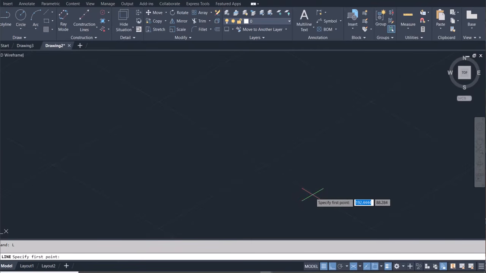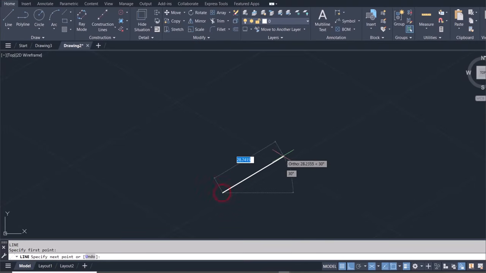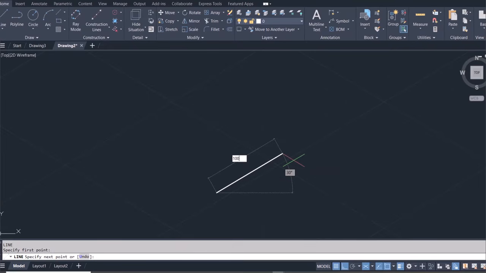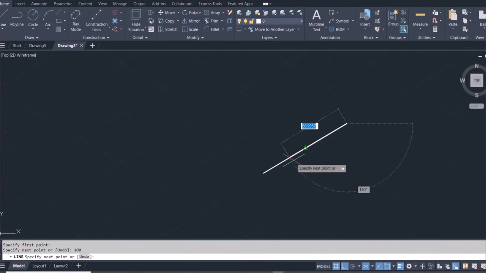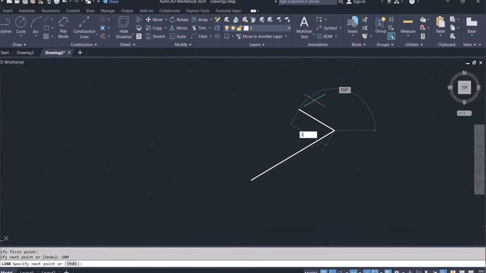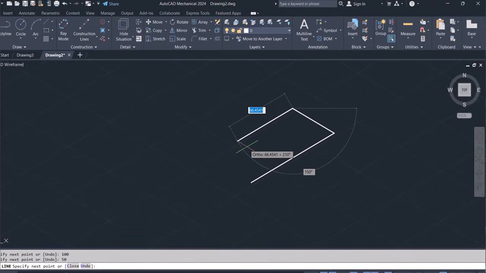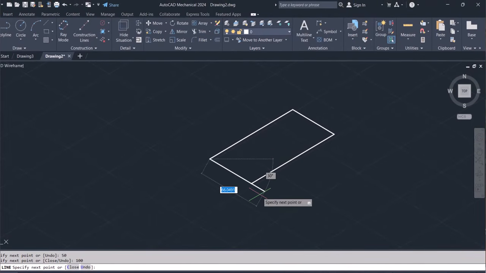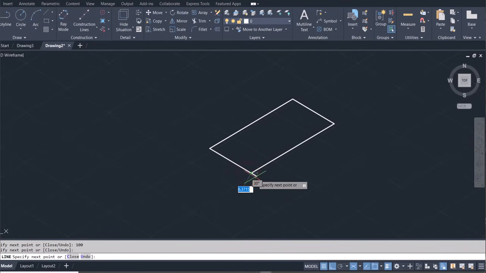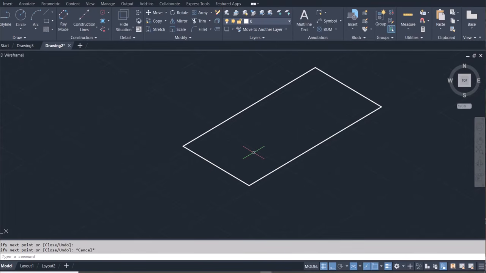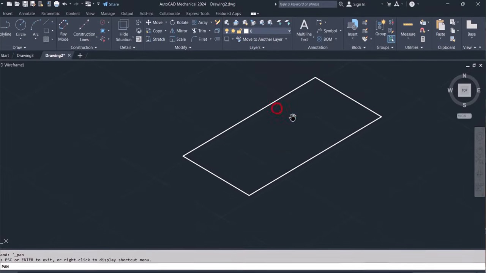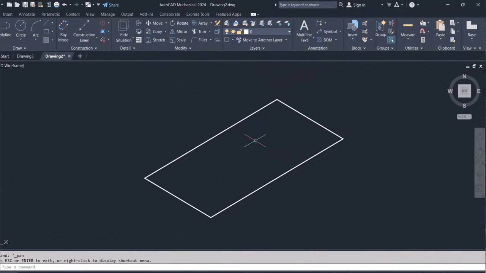So I can get a line and then start somewhere there. Make sure your auto is on for this part. So 100 here, and then we would have 50 there, and then 100 here, and we can now connect this to that. Okay, so what I'm going to do is I would have to take advantage of the ellipse methods to be able to draw my curvature around here.